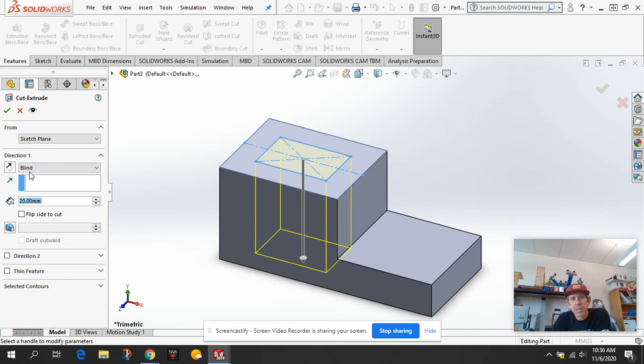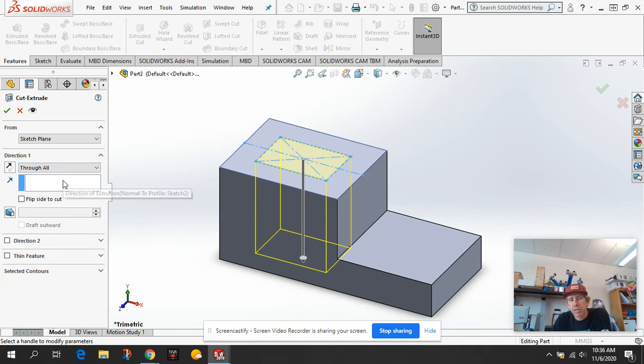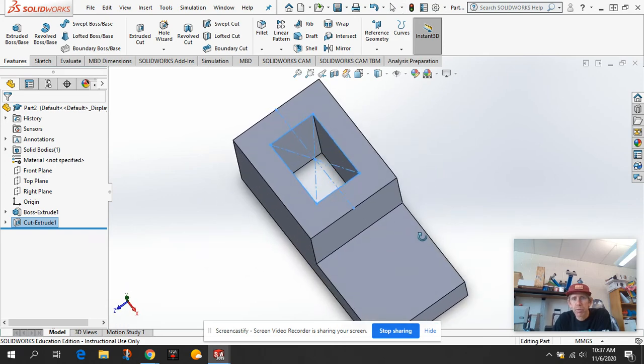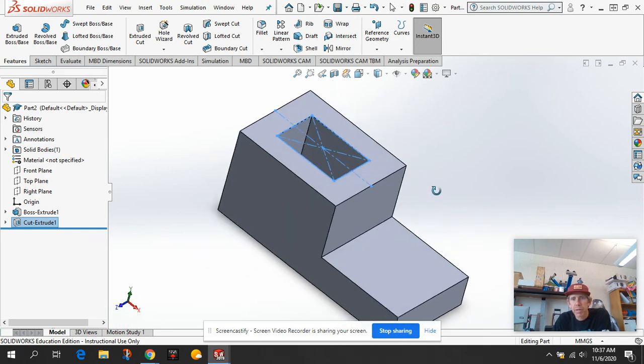And sometimes you can type in the value that you want to go down. There's other times where you just say, hey, I want to go through everything, and you can click that too, and you can see it's very similar to this. But either way you choose it, doesn't matter. We're going to say OK, and then if I click down my scroll button, I can kind of view through, and I can see, oh, there is a hole in the middle of that.